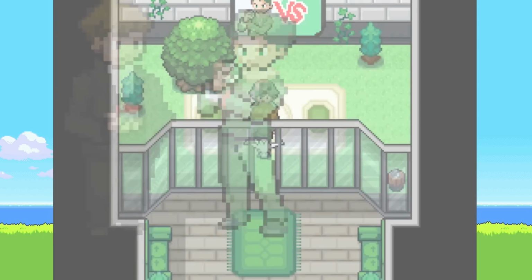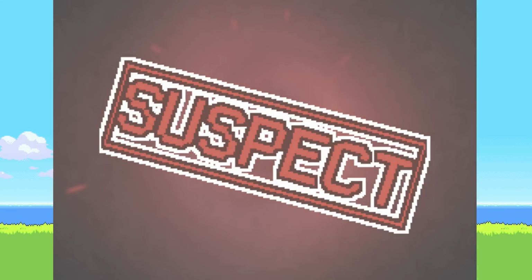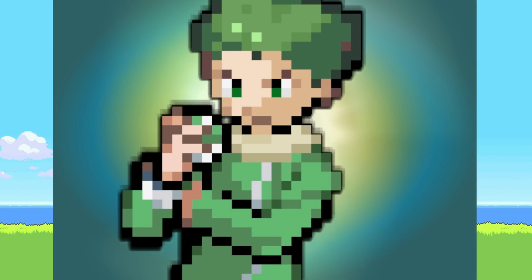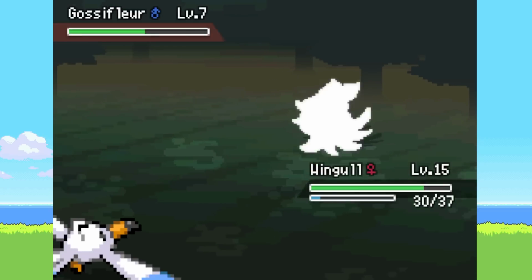We're going to have to talk to her, figure out what she's up to, and all that kind of stuff. Either way though, first of all, Basil wants to have a battle, so let's take him on. He's also a suspect, of course, so that screen will show up right there. First of all, he's got a Gossifleur. As you may notice, he is a grass-type gym leader.